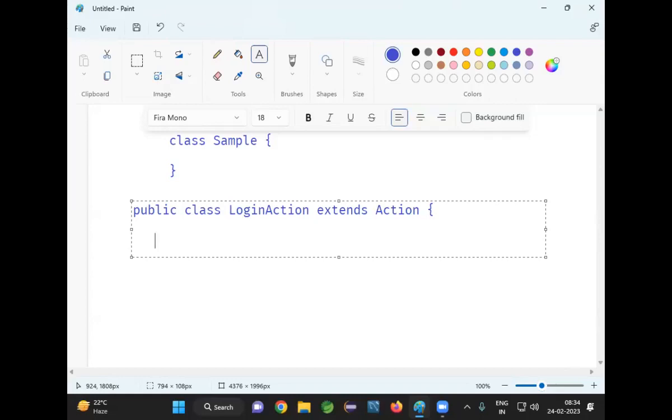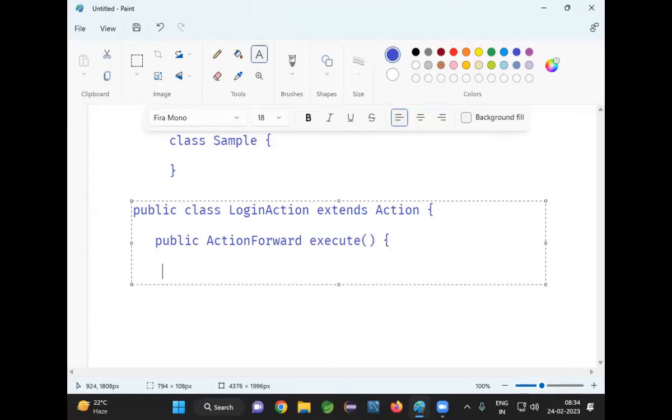Something like that: public ActionForward execute, blah blah blah, I'm writing some code like this. Just understand what I'm writing, that's all. Logic is here. Close it, then close it.